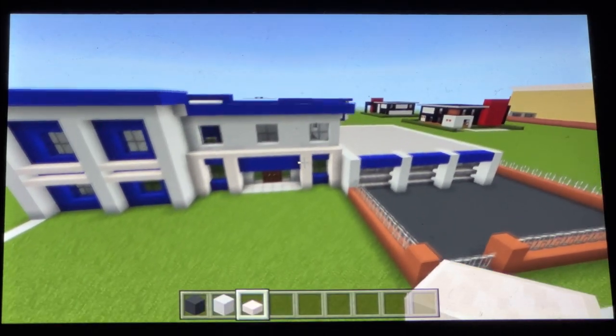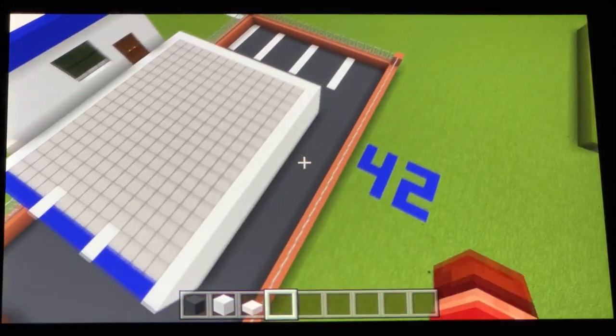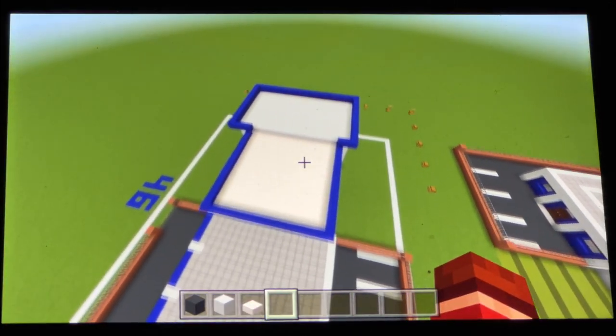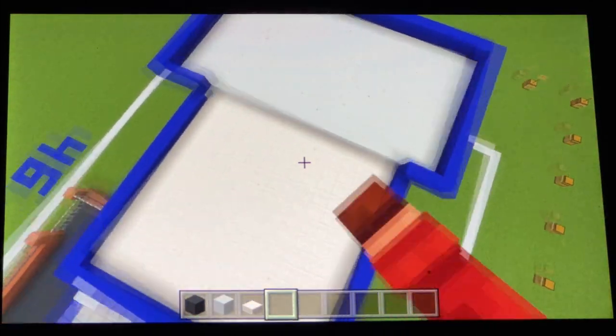So there you go, guys. You did what you did before. You did what I told you. You put down the gray concrete, you fill in the roof. Kind of looks like a T. Really weird. And do all that stuff.